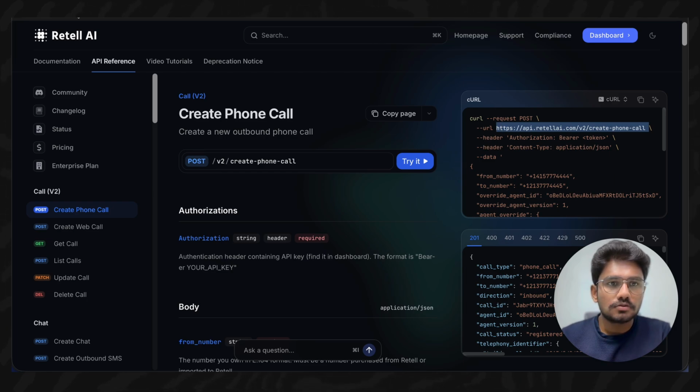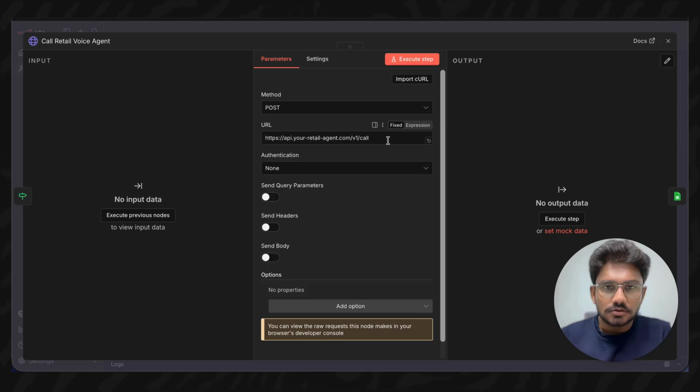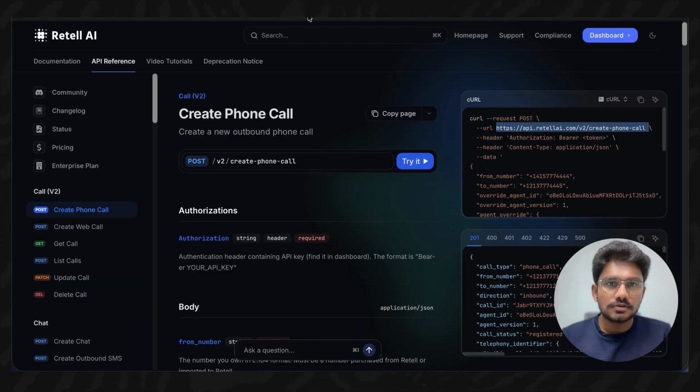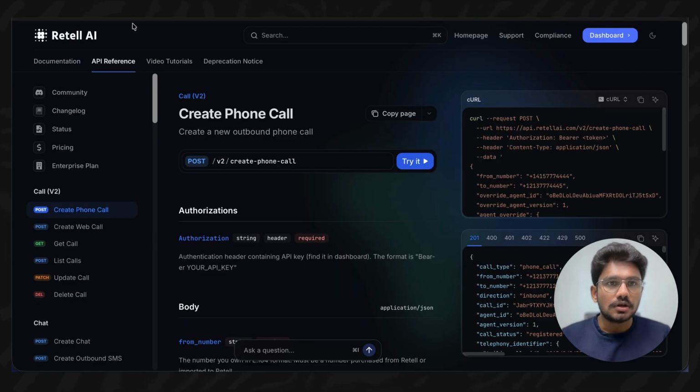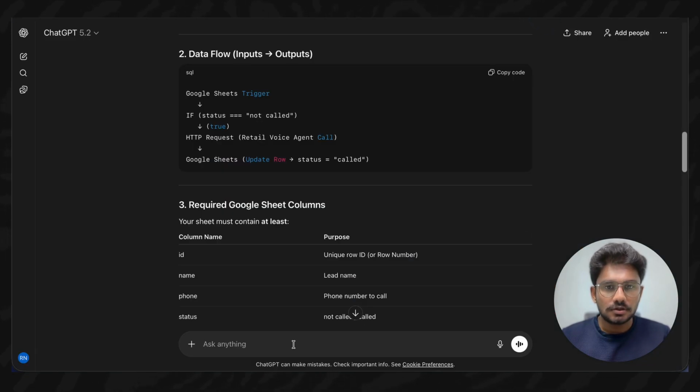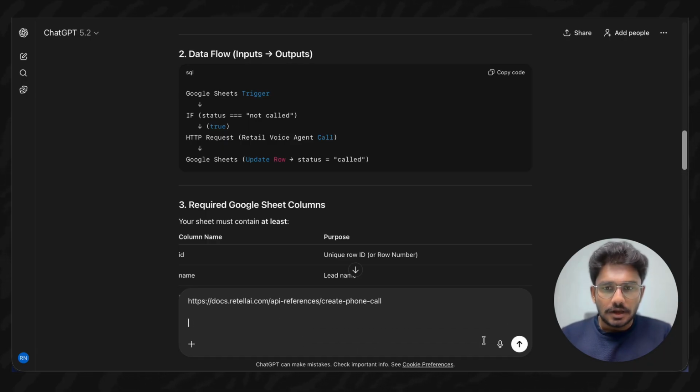If I go back to the n8n workflow, you see it actually came out with the wrong URL that we have to put in here. And what we'll try to do is, I'll now just try to give out the link of this particular documentation, and I'll go back to ChatGPT, and I'll just try to give a prompt.